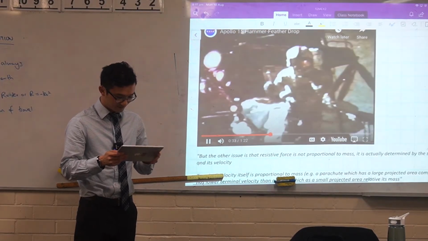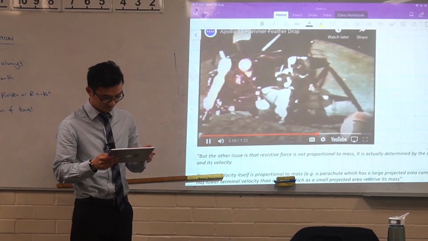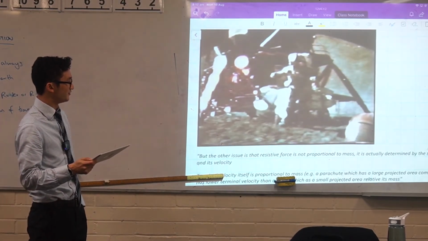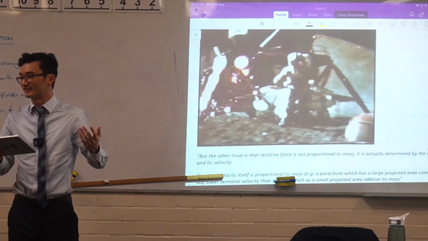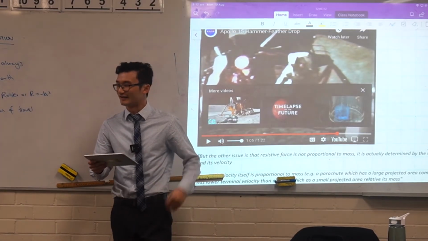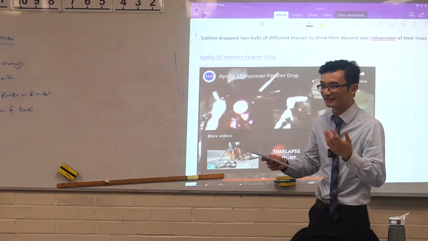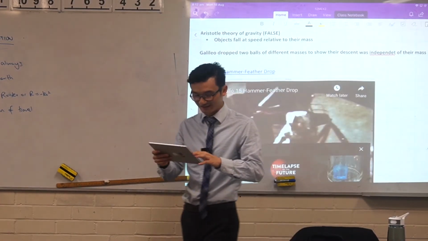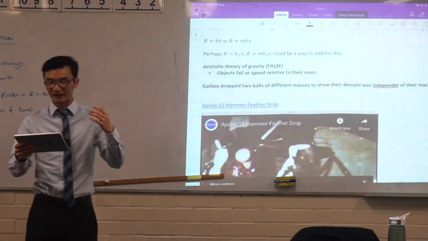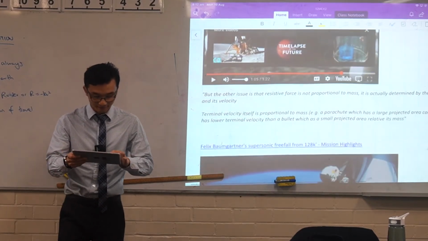He is on the moon, I think. Wouldn't the speed depend on the surface area? I think he drops a feather and a hammer at the same time, and they fall at the same rate, right? So I guess there's no air resistance out there. Usually there would be air resistance, and that would affect things, obviously. But he's on the moon, right? The Aristotelian theory of gravity is that objects fall at a speed relative to their mass, which we know is not true from an experiment like this.